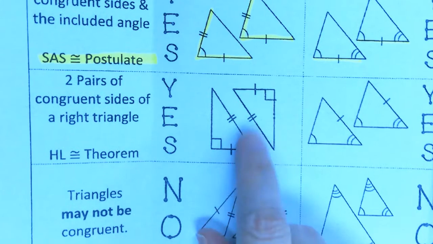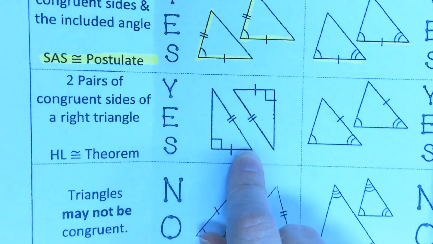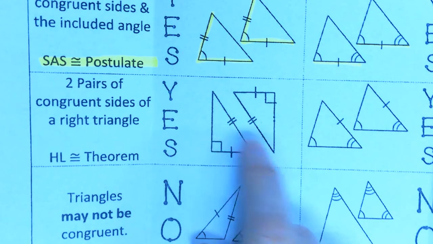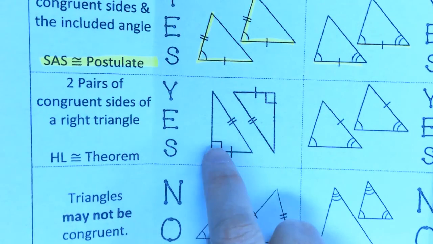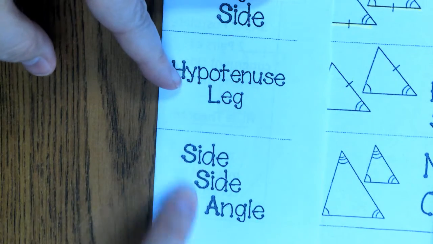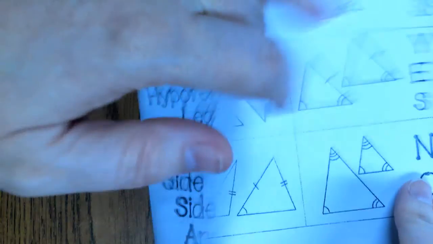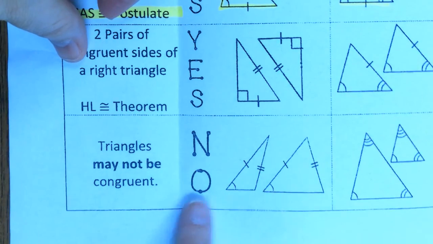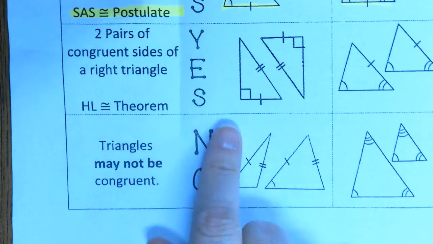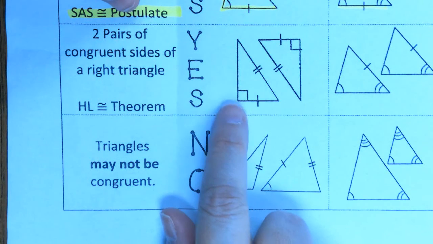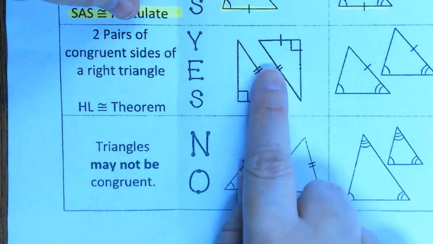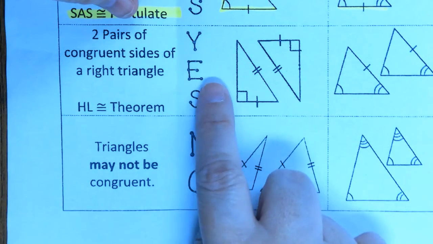Because if you look, it's a side, then another side, then an angle. This angle is not in between the sides. Okay? So when you have side-side-angle, like this one right here, it says no, that doesn't prove that they're congruent. The reason this one's special is because that angle specifically is a right angle. We could do Pythagorean theorem here. And if two of our sides are the same, the third one's going to have to be in a right triangle.